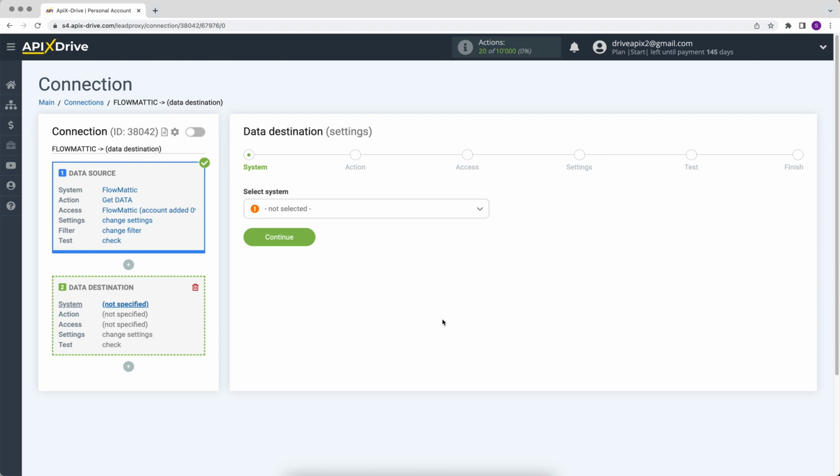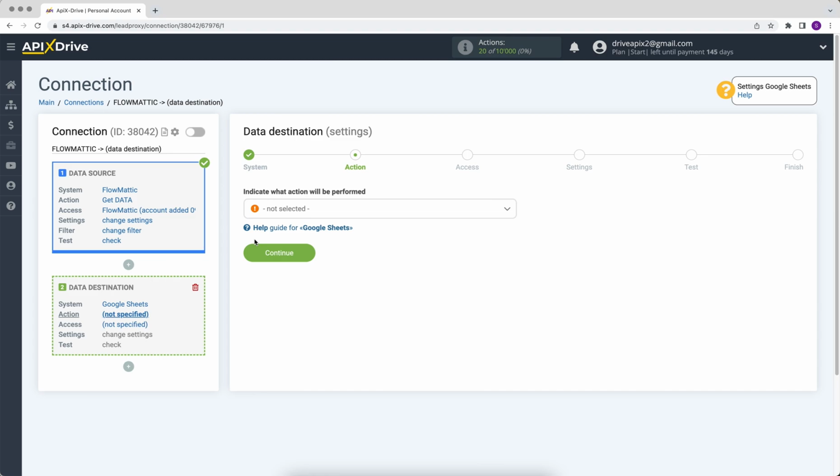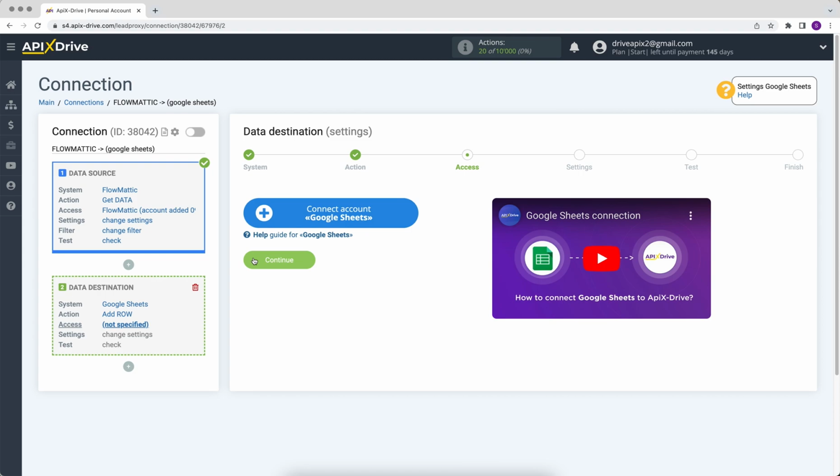We choose Google Sheets as the data receiving system. Next, select the Add Row action. At this stage, you need to connect your Google Sheets account to the ApiX-Drive service.